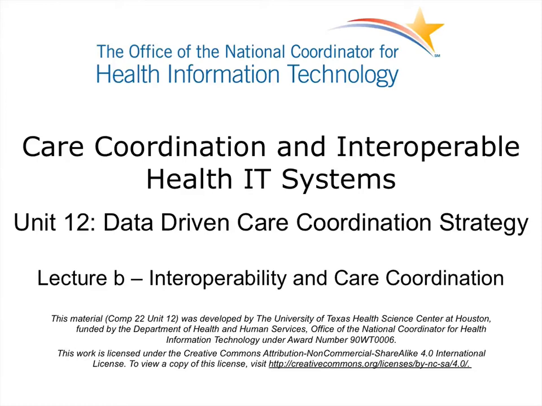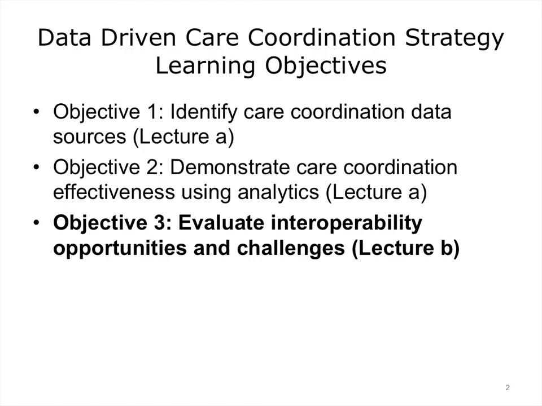Welcome to Component 22, Care Coordination and Interoperable Health IT Systems, Unit 12, Data-Driven Care Coordination Strategy, Lecture B, Interoperability and Care Coordination. This unit provides data-driven care coordination strategies for successful transfer of patient care information through improved use of technology and analytics. It covers the definition of opportunities for and challenges facing achieving interoperability. The objective for this unit, Data-Driven Care Coordination Strategy, Lecture B, is to evaluate interoperability opportunities and challenges.